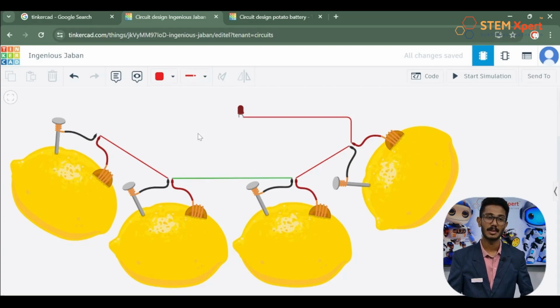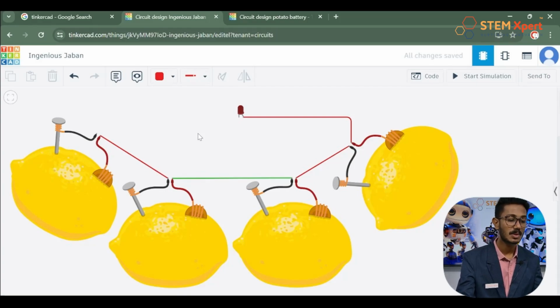How to close this circuit? Exactly, we need to connect the negative terminal, that means the cathode of the LED, with the negative terminal of the lemon battery, right? So here is the negative terminal. Here we go. Okay, I got it.